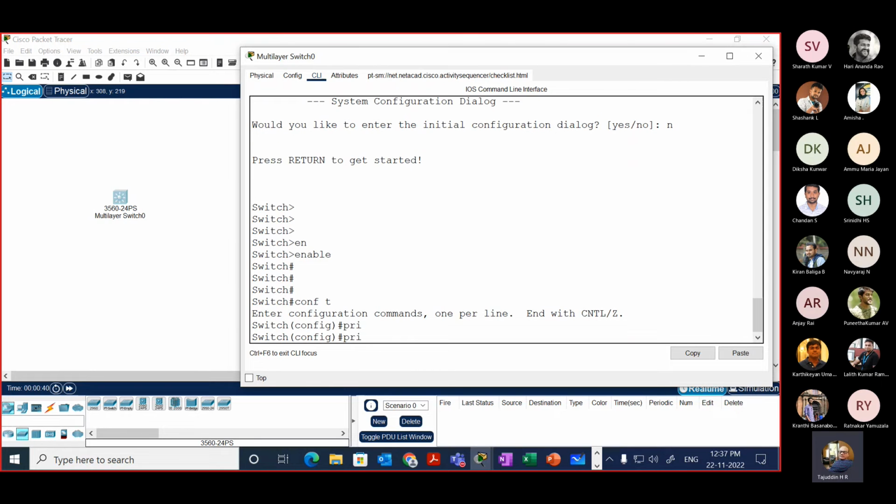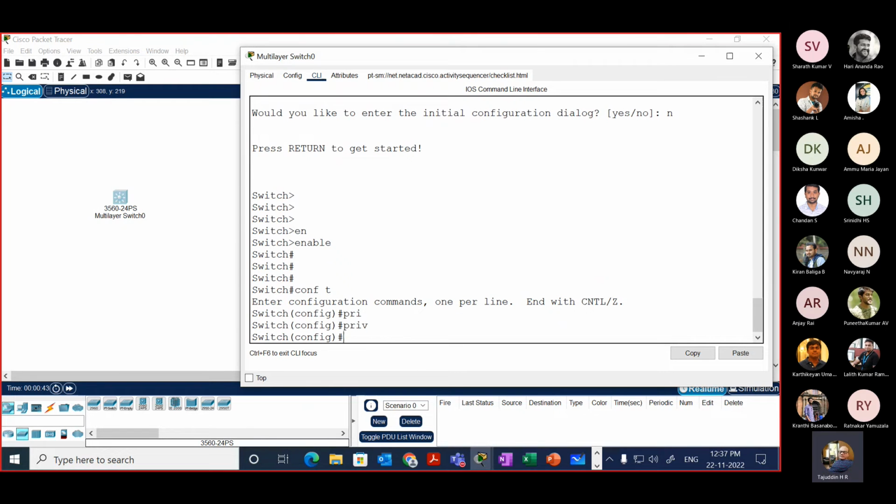Private VLAN is not going to be supported.